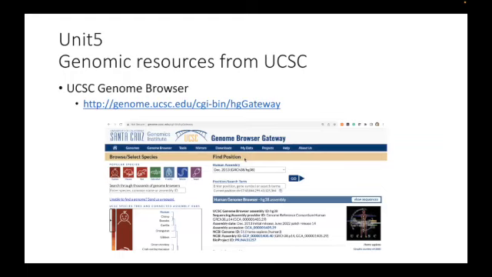UCSC is just one university, right? So hg18 is the 18th human genome version according to UCSC, which corresponds to this 36. And hg19, 37.